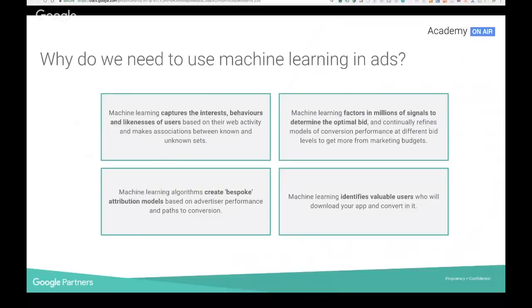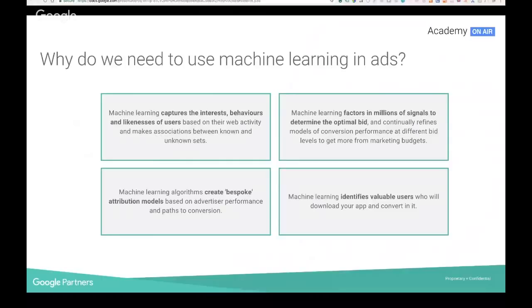So let's look a little bit deeper. In the audience piece, we are able to capture the interests, behaviors, and likelihood of users to do something because we can look into their past history with Google. This is where the whole learning from example is really coming to life. For automated bidding, we have all of these signals from people interacting with their mobile phones, interacting with the web. So we can understand, again, from past experience and from historical data, if they are a great fit for your business or not, and hence determine the best possible ad position for that person.